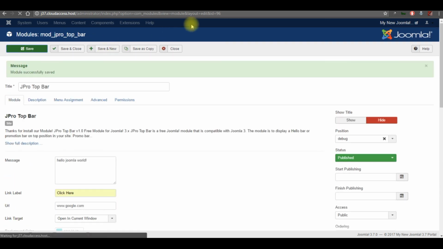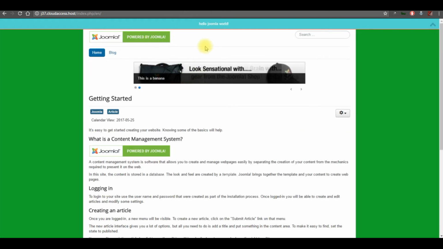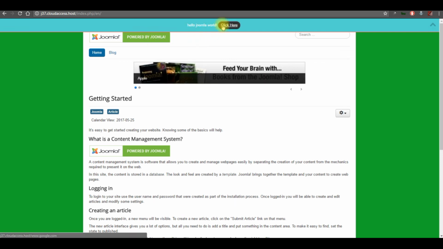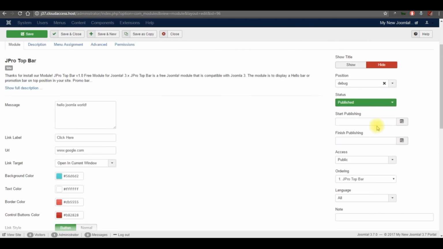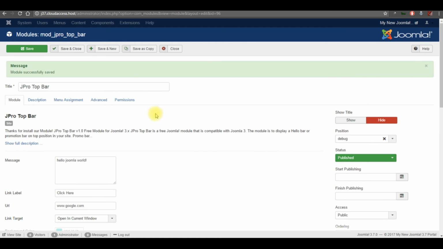Click here, maybe you can put a specific page or website that you want to redirect your user to. So when you click, this will pop up Google. You can also play around with the start publishing and finish publishing if you want. And then we save and close.